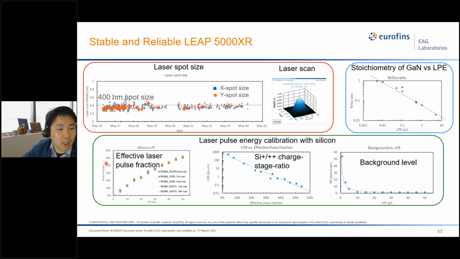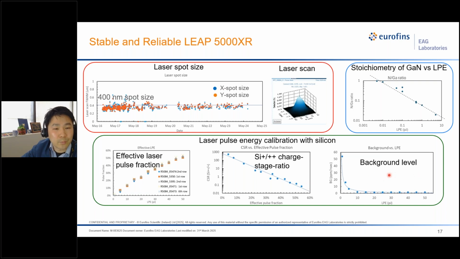This will be helpful if you want to match the result between a laser pulsing run and a voltage pulsing run, to find out what will be the same effective pulse fraction for a certain laser pulse energy. The silicon charge ratio will be the indication for matching run conditions. As mentioned previously, the charge ratio represents the strength of the field. So if you have analyzed a sample before on another instrument, we can match the condition by assessing the silicon charge ratio, choosing the right laser pulse energy on our instrument.